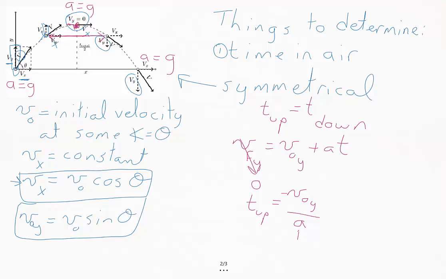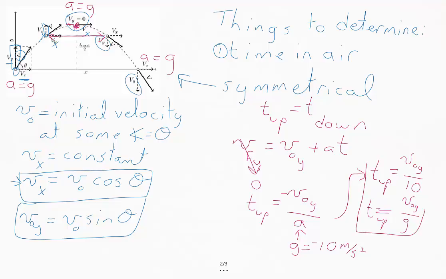So acceleration is gravity and it is a negative 10 meters per second squared. So a negative divided by a negative is a positive, which means that our time up is equal to v naught y over 10 here on Earth. If for some reason I decide to give you a problem where it's not on Earth, then you have to remember that the time up is v naught y over your gravity. Okay? So there's our first thing that we can determine using projectile motion and the kinematics equations, the time up.